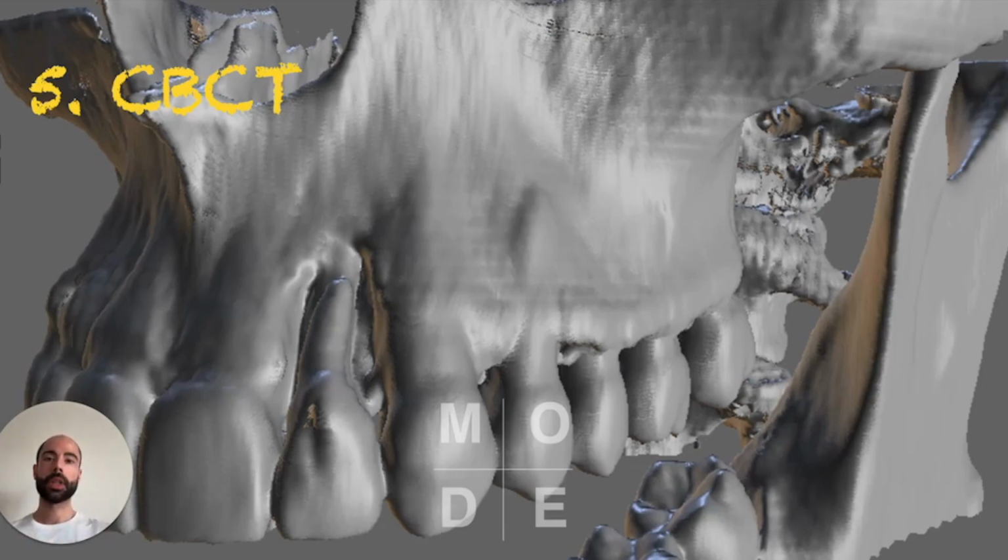As I said before, you can do it on your first appointment if it's a somewhat simple case, but if it's a more complex case, you need to do it on your second appointment, already with the trying in mouth, for instance, to plan, let's say, crown lengthening or maybe bone regeneration.